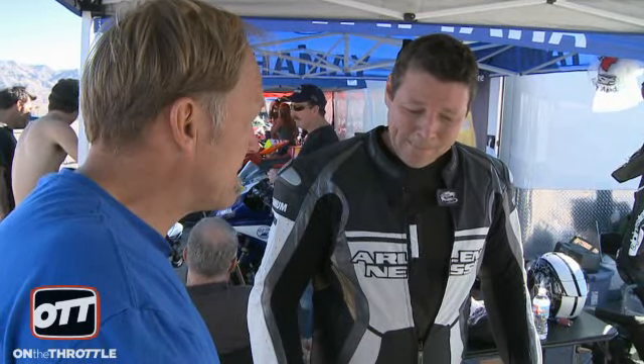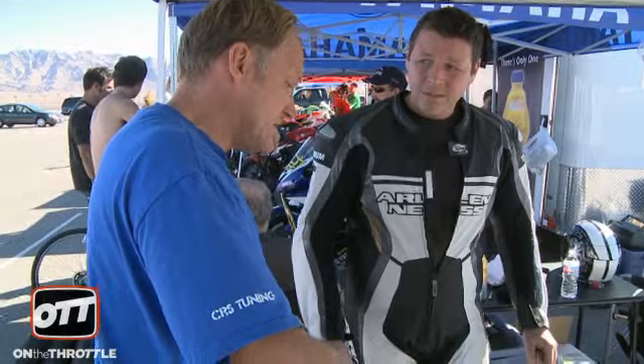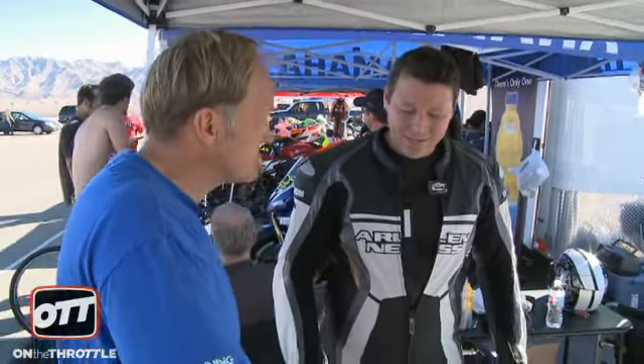What pressure did you start with? I took the tire over and compared it against your reading and it was exactly the same. So I went out at 22.5 hollow forms, which is really what it should be. What compound is it? Medium — 77.4. That's part of the problem. Should run the hard. I like the 66.80 for a lot of conditions. Yeah, that's too soft. You basically overheated the tire and it melted.